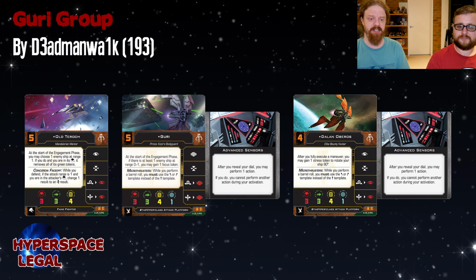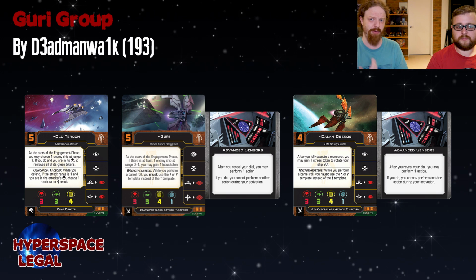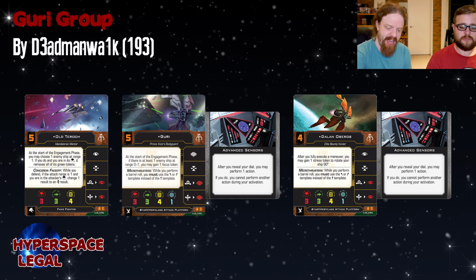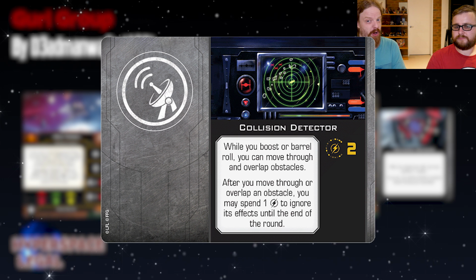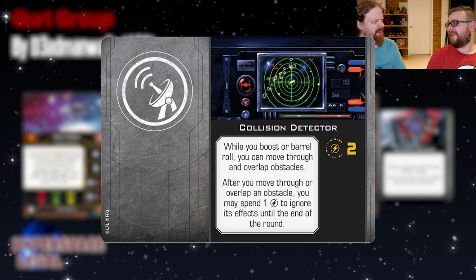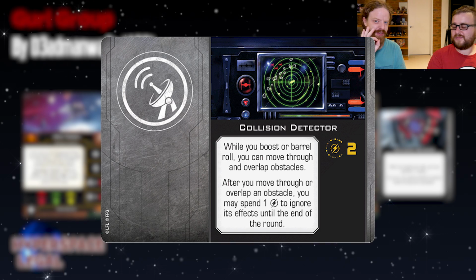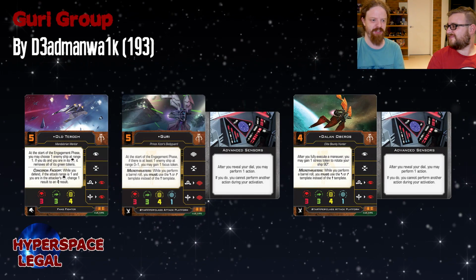Doesn't mean it's always the best thing to take. I think there's absolutely always a case for fire control system, even though it's not something that wants to target lock all that often. That value for 2 points is fantastic. And collision detector is another one because of being able to boost and barrel roll over rocks. I saw you do it once, and you're just like, I'm in love. I did an outmaneuver build with Guri and collision detector, and when you pull off the Magical Christmas Land scenario, you go over a rock and outmaneuver your opponent's ship.